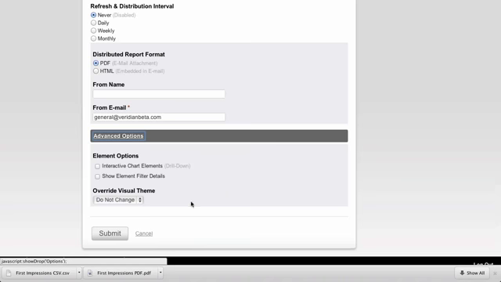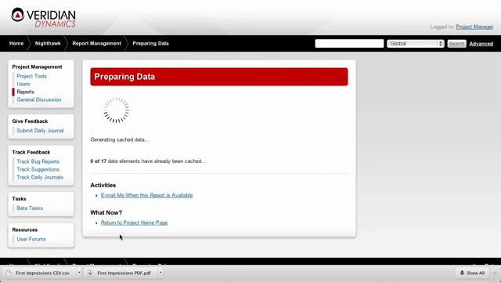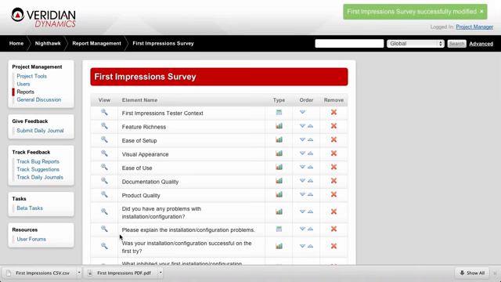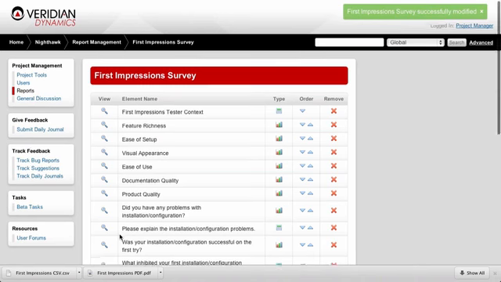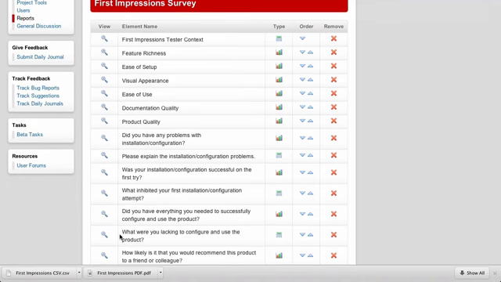You can also override the visual theme to be consistent across all those individual elements. If, for instance, it was a completely customized report, you can have them all be of one visual theme as opposed to some that might be gray, some might be white, some might be black. So from here, I'm going to go ahead and choose black and submit. So it's going to recache and refresh that data. We have our full list again, and now we can be set to distribute this information every time we refresh it.